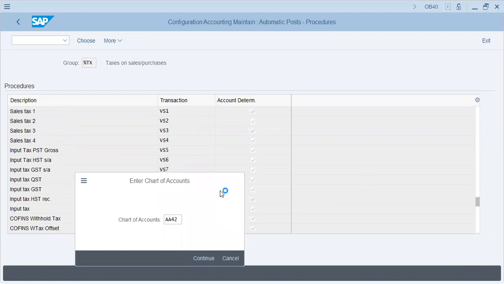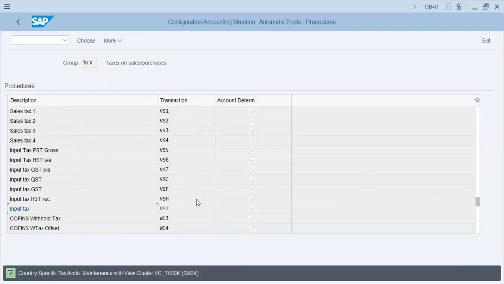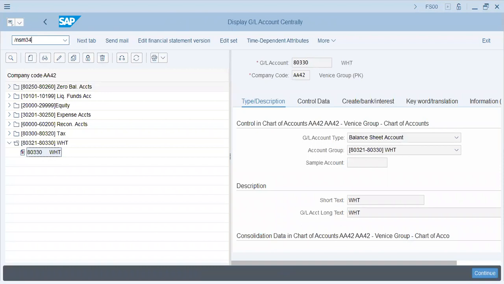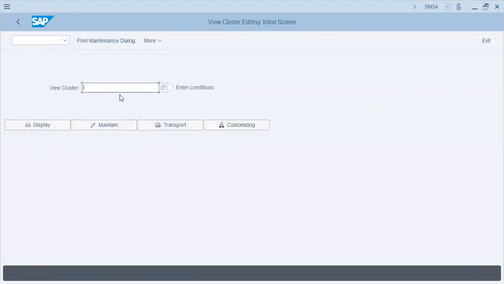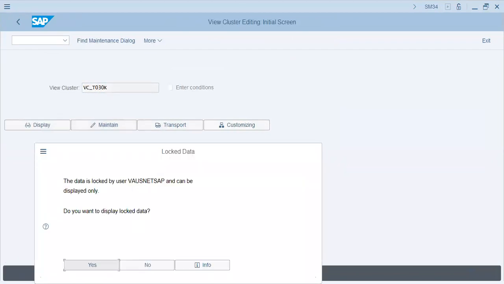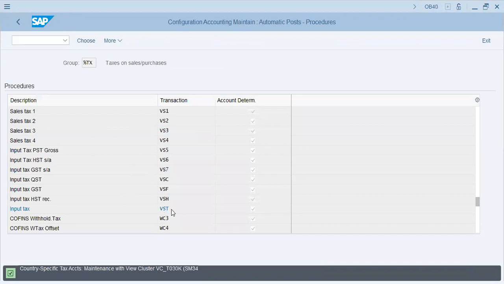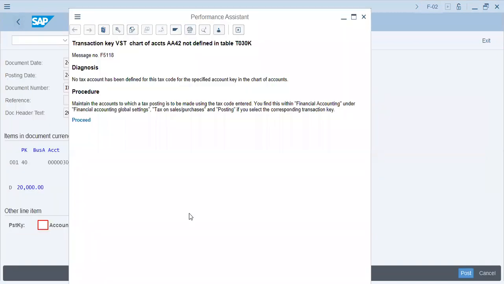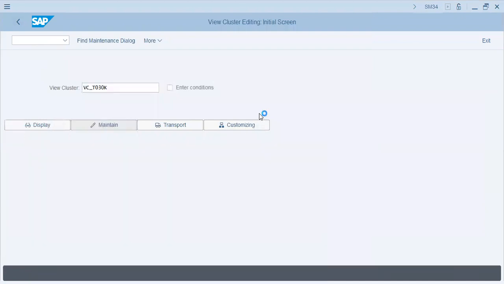Chart of accounts. SM34. Okay. Maintain.